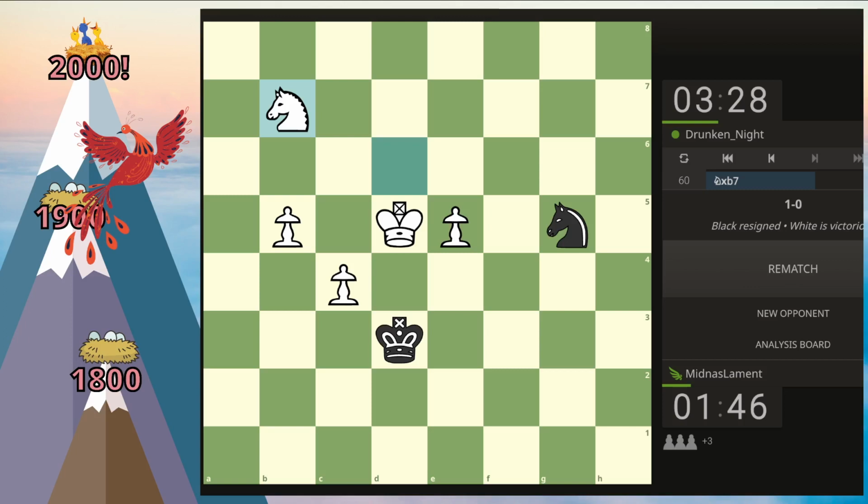I said, I'm lucky I had that fork. Good game. It was pretty crazy. He said, good game, well played. Was a ton of fun. Aw. Nice opponent. So wow, we got a win.